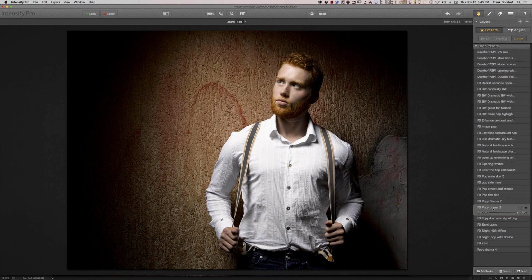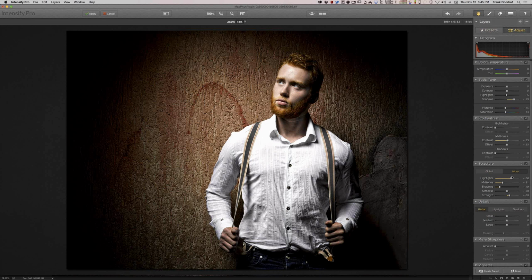You can go into your adjustments. You can do whatever you want here with Pro Contrast, Midtone, Structure. I love Structure, especially in the highlights, to give a little bit more detail, for example, on the shirt. There we go. A little bit in the midtones. Nice. And you press Apply. And as you can see, you don't have to spend a lot of time in Photoshop.